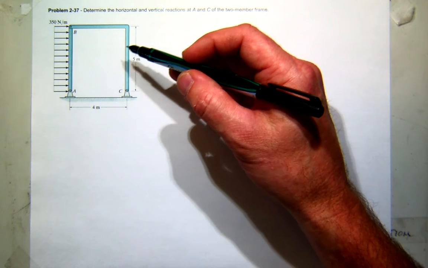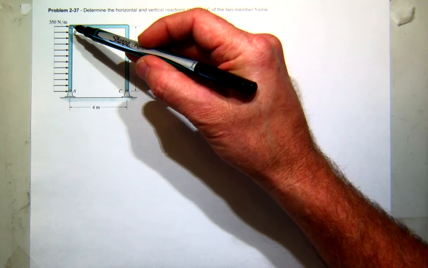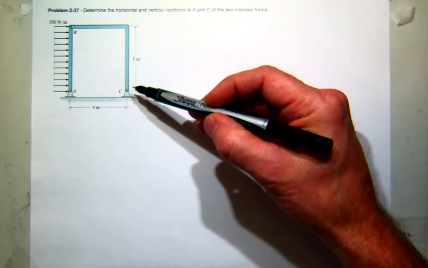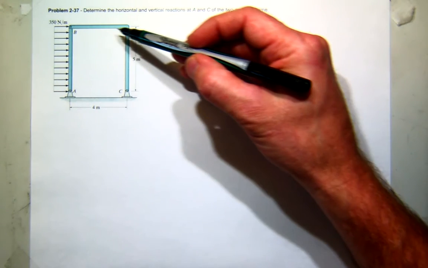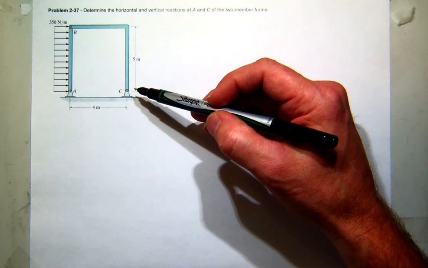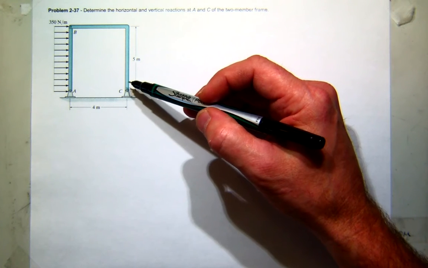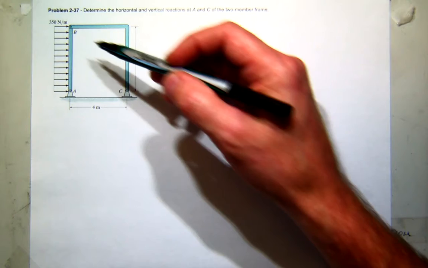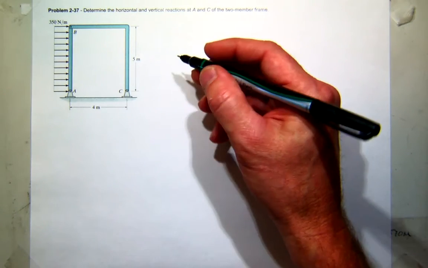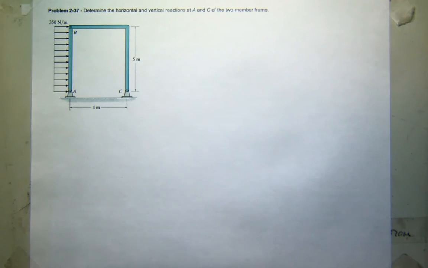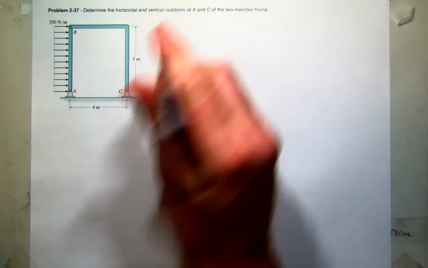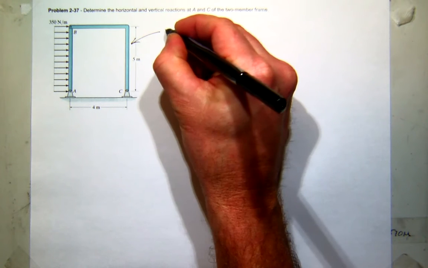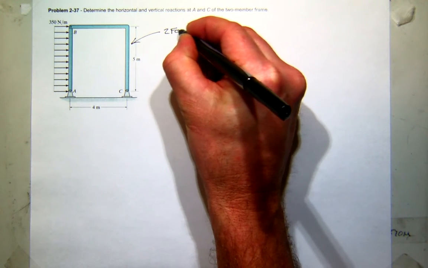But there's one unique feature that I want to bring up: this section to the right, the BC section. Why is it unique? There are no applied loads on it. It's pinned at each end, so that's going to be a 2-force member. So just to indicate that, so that you won't forget, we're going to say that this is a 2-force member.